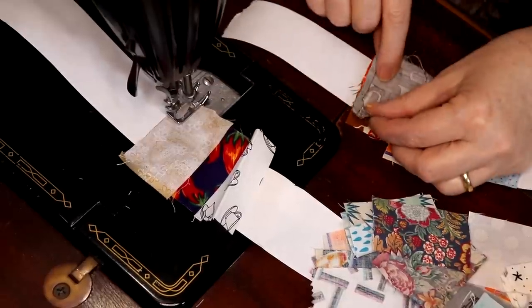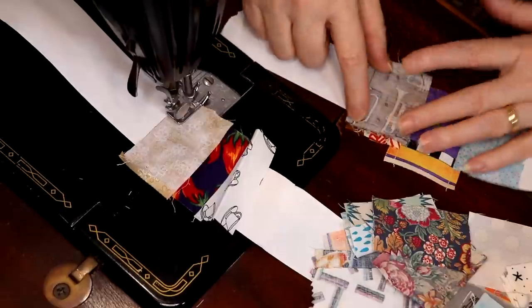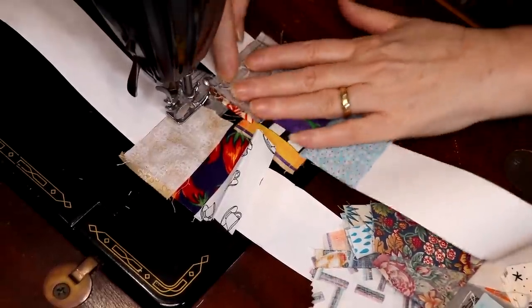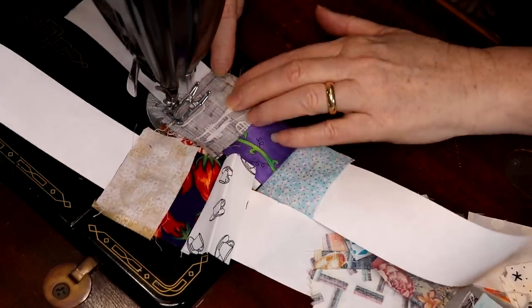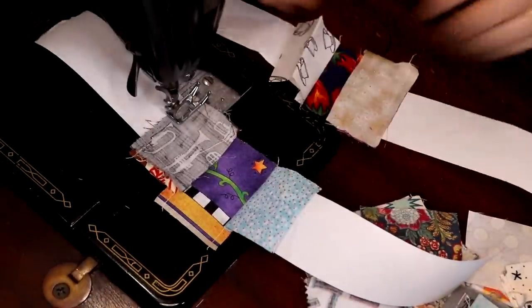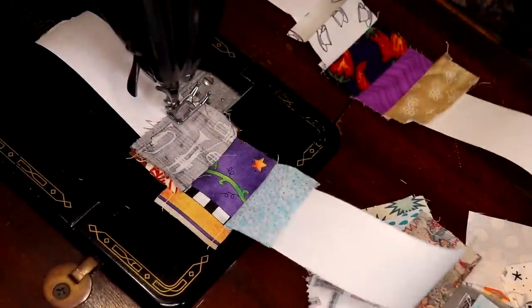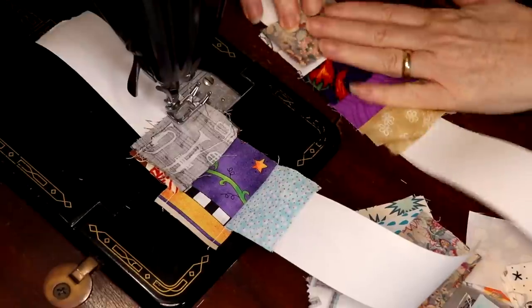These are long enough because this is a pretty tiny little piece. And you know, if you have fabric that looks a bit beat up — like it was picked out and thrown back into a string box — just put the rough edges on either side and don't worry about it. Just keep piecing.